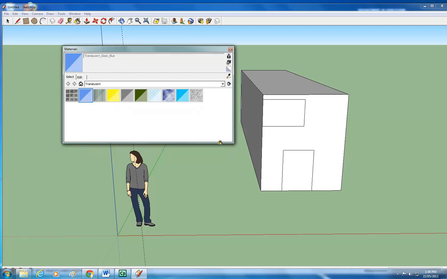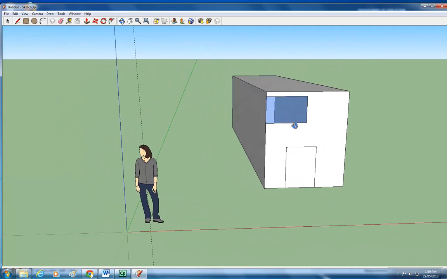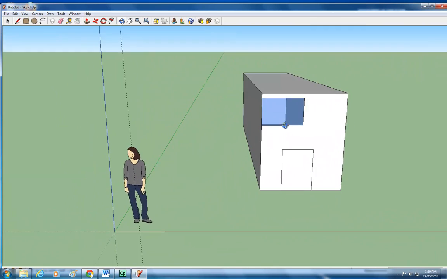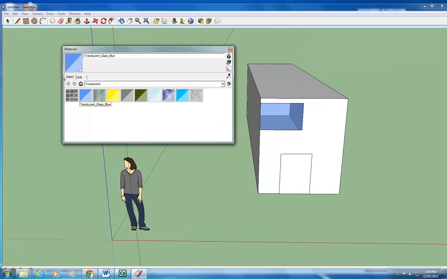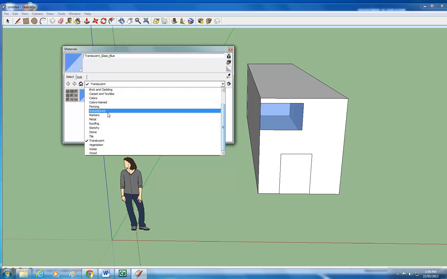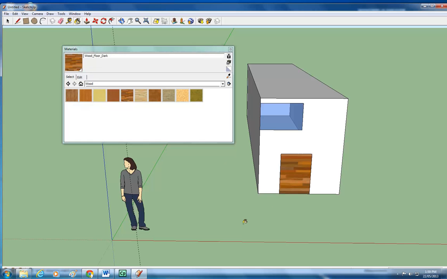I might choose some translucent glass blue, and I click on there. And as we can see, it creates a transparent window. If I wanted to do my door, click on my paint bucket again. Let's go to something like wood. I'll choose a timber that I like the look of, and I make a timber door.